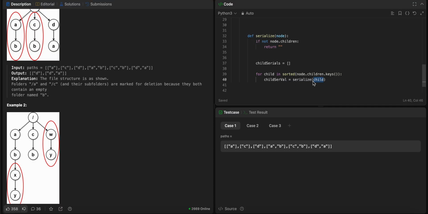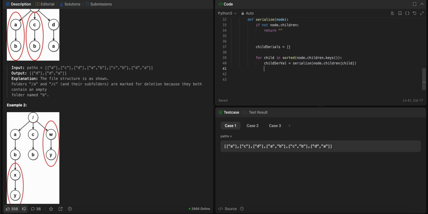Not this actually, child, something like this. And once we have that, we'll append this to child serials. Let's use an f-string here, so it would look something like child, and then this.